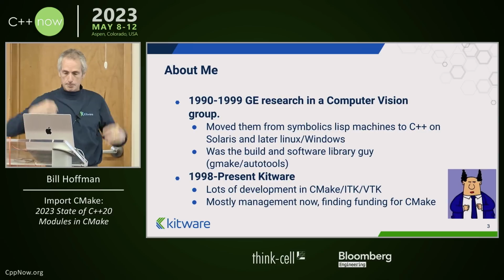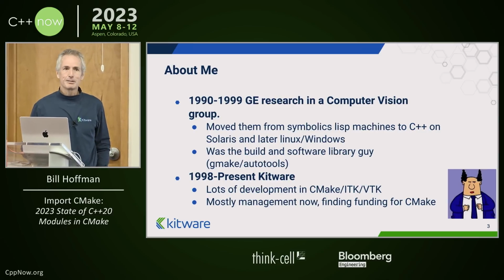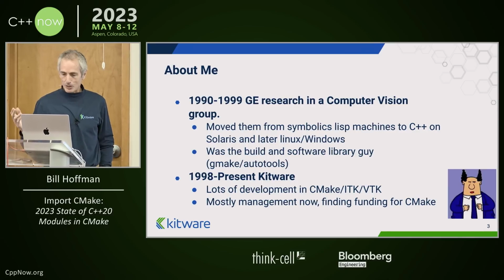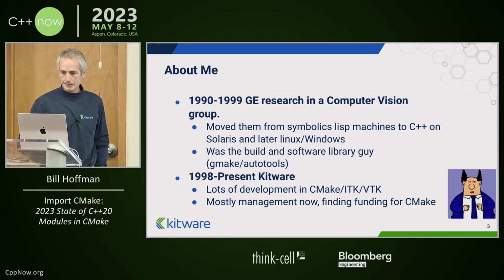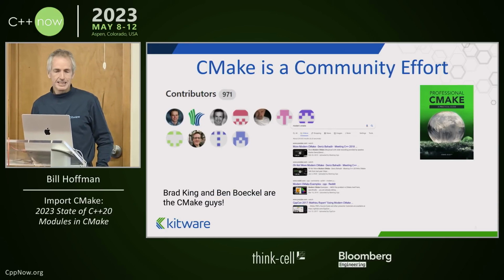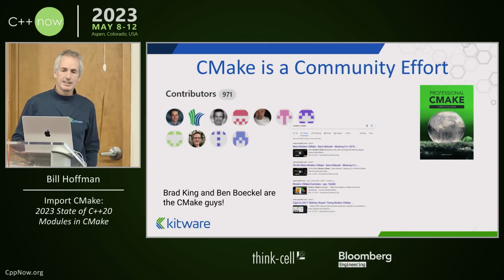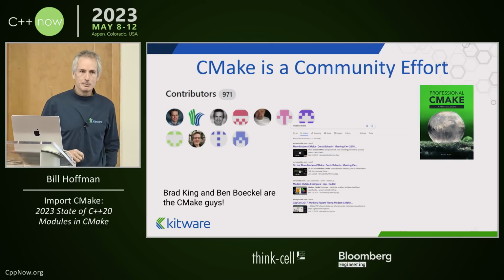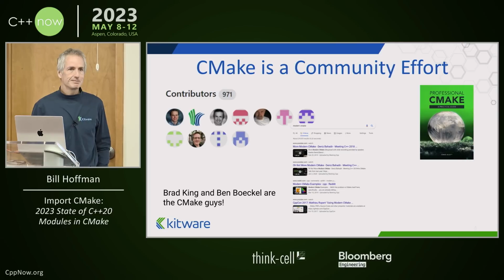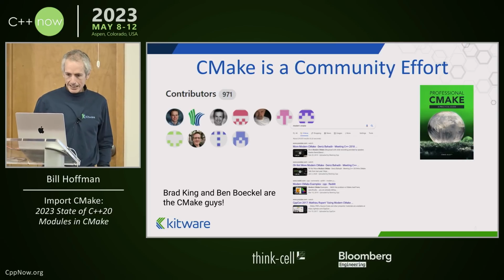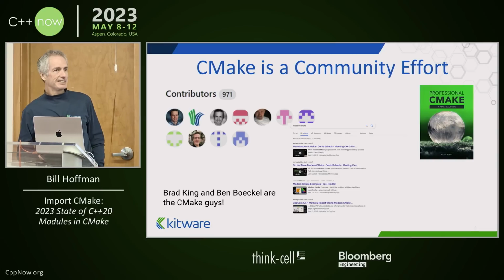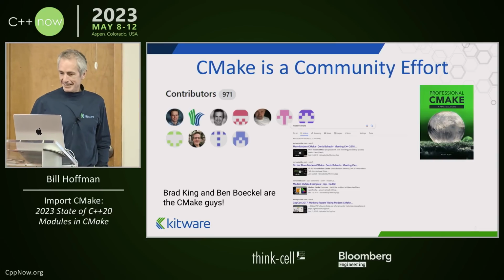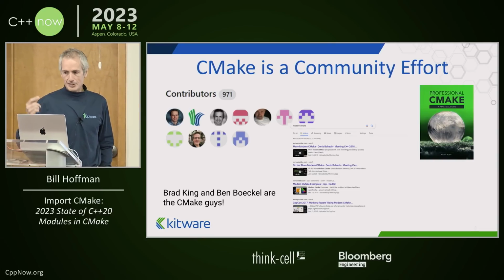Mostly the pointy-haired boss guy now, looking for funding for guys to do exciting work on CMake and other projects at Kitware. But certainly, CMake is a community effort. We've had 971 contributors. It's probably more now. And I would say Brad King and Ben Boeckel are really the CMake guys these days.